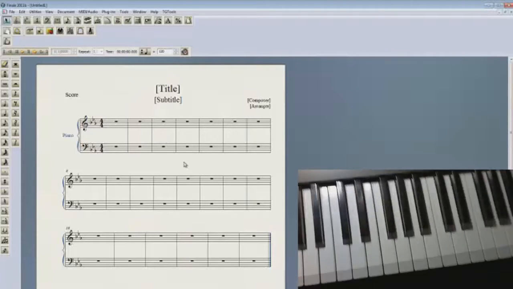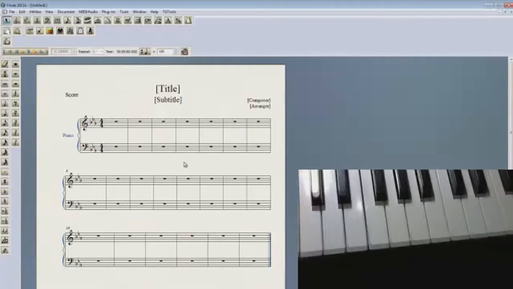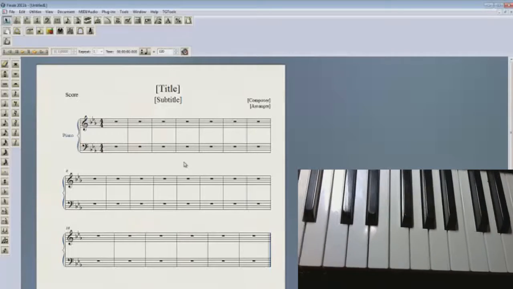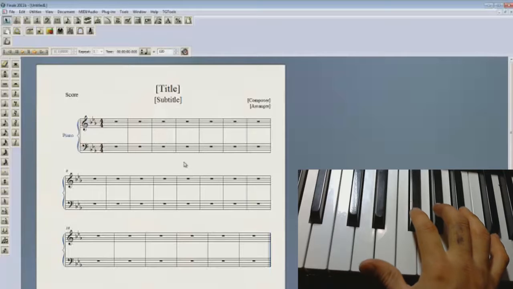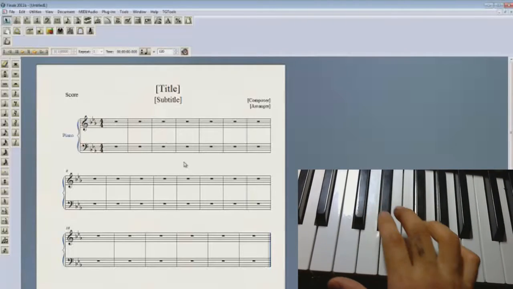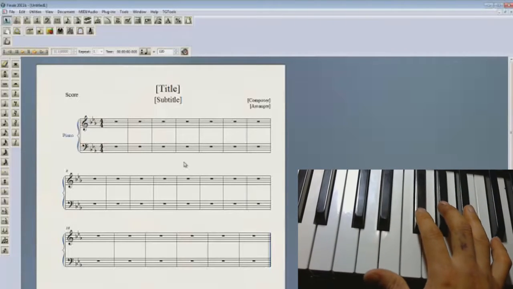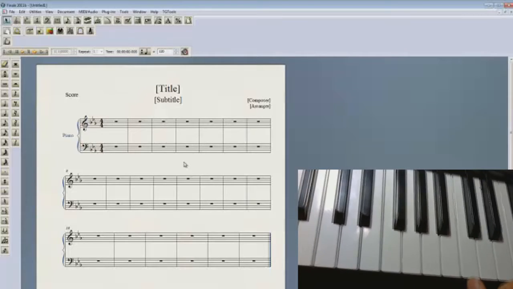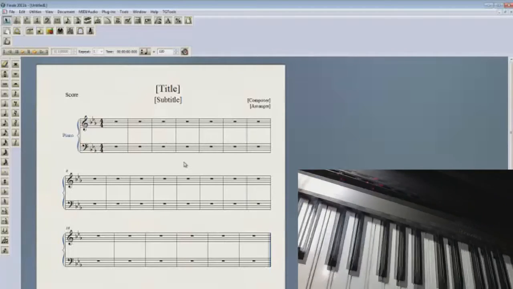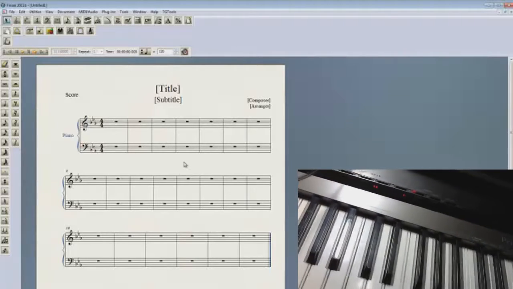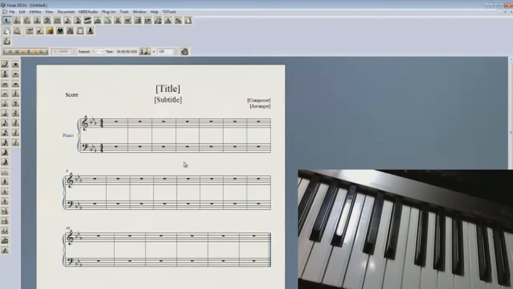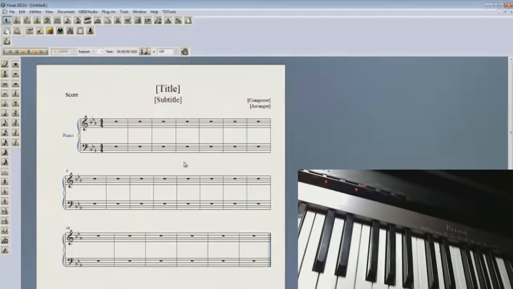Well, keys are actually very easy once you figure it out. Typically, you've got 2 black keys and 3 black keys pairs. 2 black keys followed by 2 white keys, 3 black keys followed by 2 white keys. So how can you determine what is the C? Because C is probably the most important step, I think, because it's the easiest key to remember. Like I said, it's a keystone key. So how do we determine this?